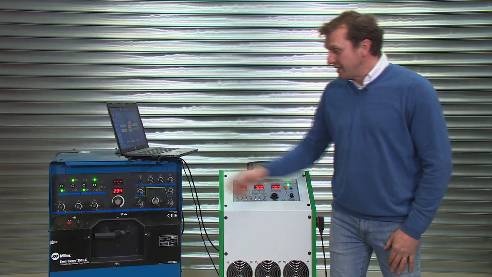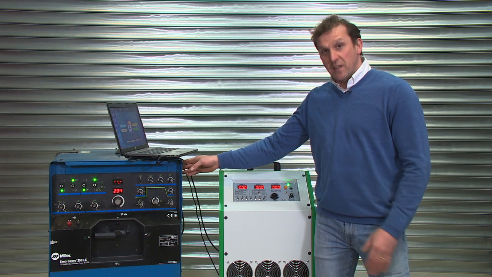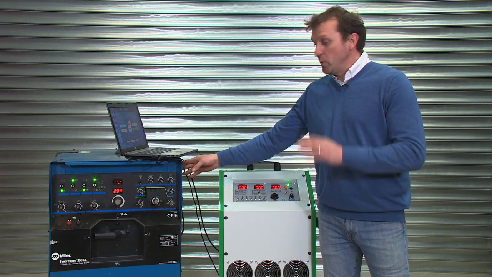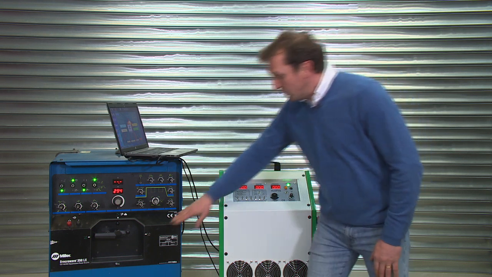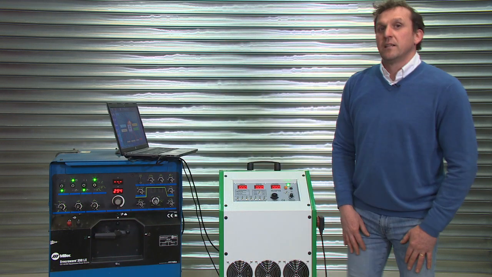In this video, we're going to be calibrating an AC-DC TIG machine. If the customer requires the AC function to be calibrated, we don't actually do AC. We'll do DC positive and DC negative, both sides of the cycle.